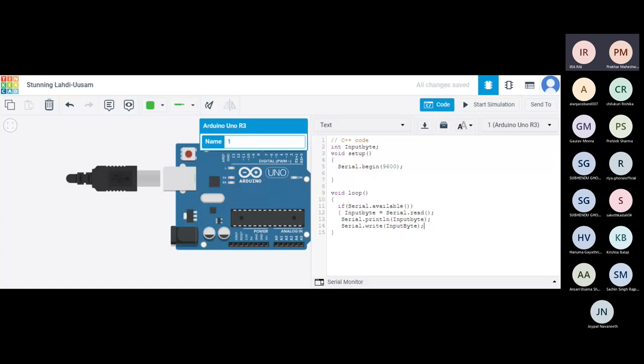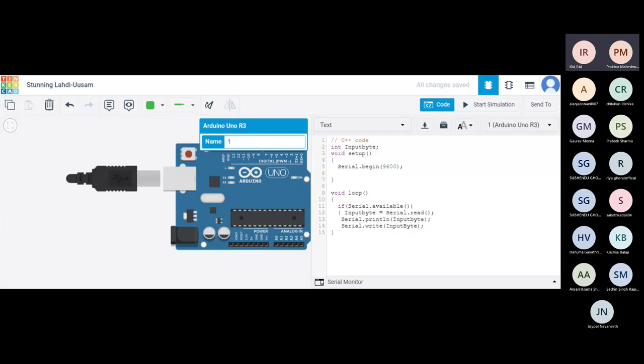A global variable is a variable which I've not declared within any function. I've not declared it within void setup or void loop. I have declared it globally. So the use is that I can use this variable inside any function or even outside any function, and it doesn't destroy that variable. But if we declare a variable inside some particular function, it won't work outside that function. It makes no sense to use that variable outside the function because it is declared within that function only. That is a local variable. So I've defined this variable globally.